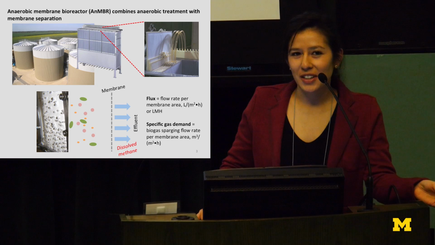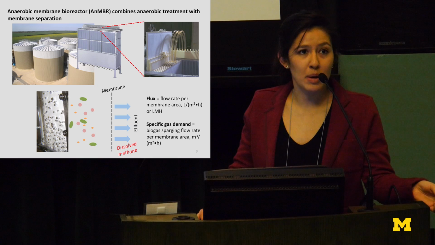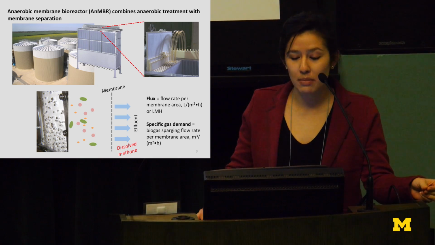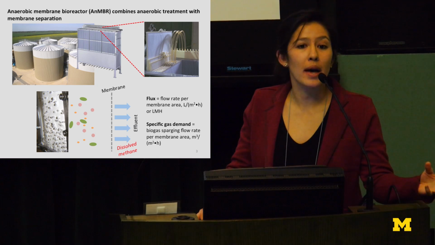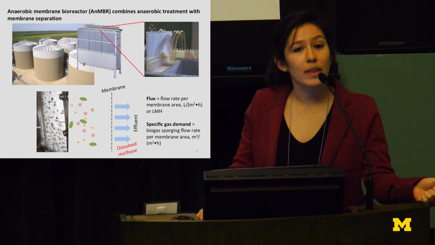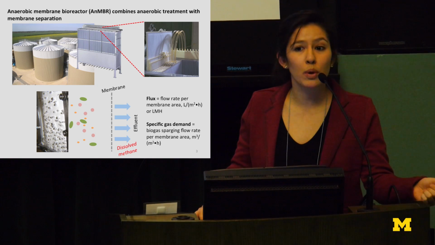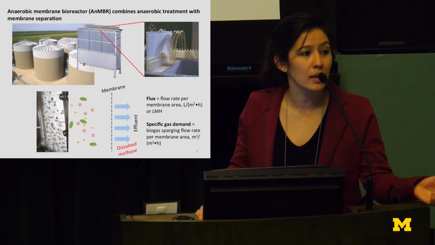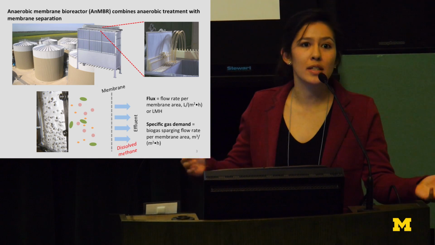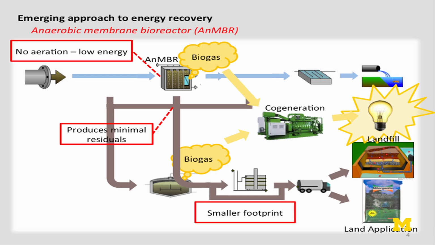And then the last thing I want to mention is this dissolved methane that's present in the effluent of an anaerobic membrane bioreactor. So some of the methane that's produced during anaerobic treatment is not recoverable from the headspace of the bioreactor, and that's because it remains dissolved in the liquid phase. And so when the effluent leaves the reactor, it contains a significant amount of dissolved methane, which both represents a lost energy source because we're not recovering it, but also a potential potent greenhouse gas emission, because when it goes out and is discharged into the environment, that methane can be released. And we'll talk about that a little bit more later.